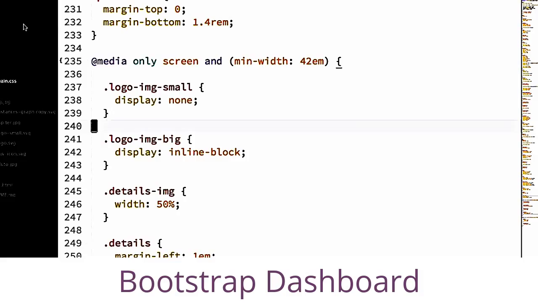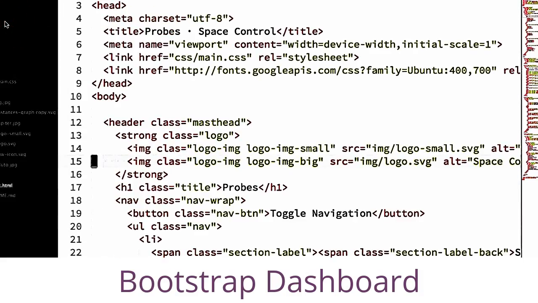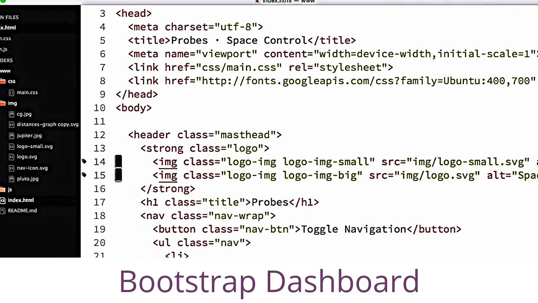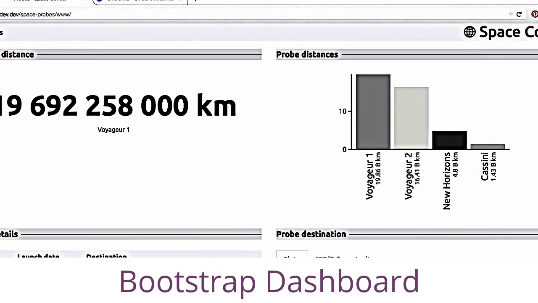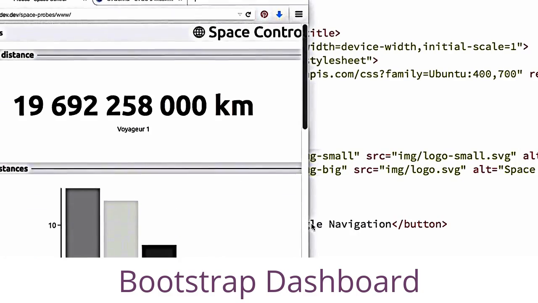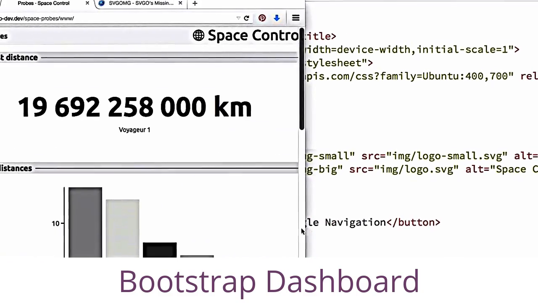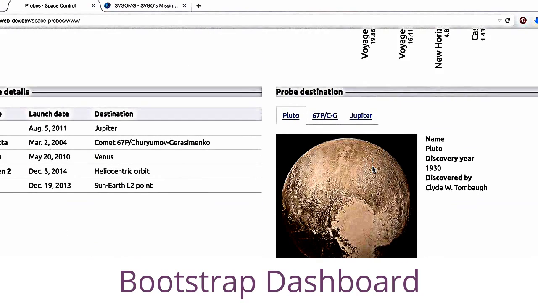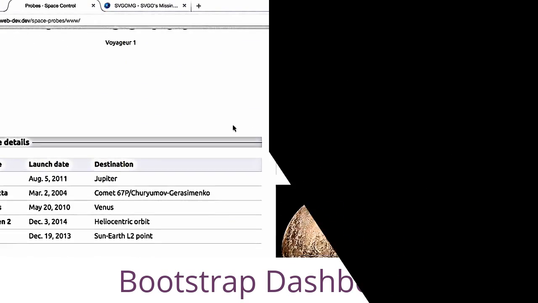Why is it not displaying none? Oh, interesting. There we go. Cool. Okay, there is our responsive design version of the interface.